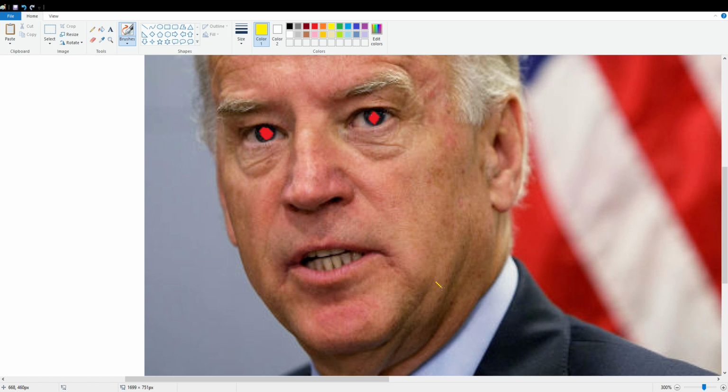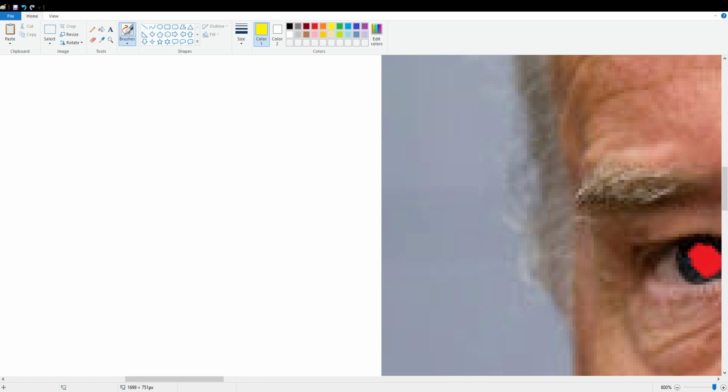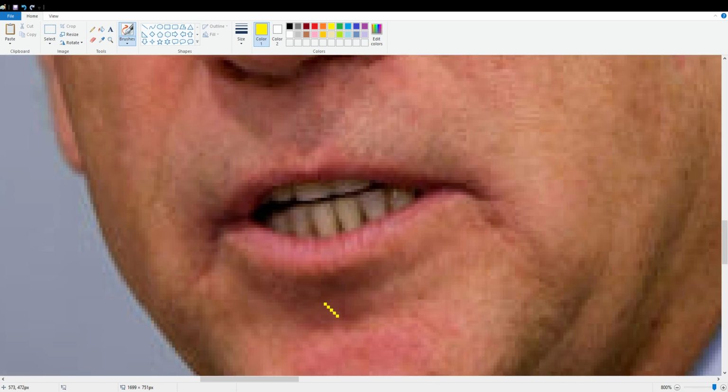I'm gonna control-scroll to get a more specific color and press edit colors. Show them how to do that. Oh yeah. You're going to have to go to edit colors, and then you'll see this axis, and you can just choose your colors.